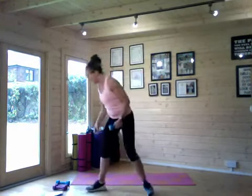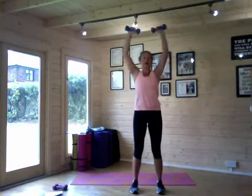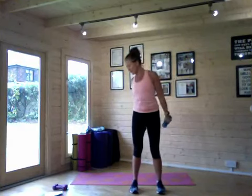Your simple, nice, easy one to start. That's your first exercise. Your second exercise is my favorite exercise. It's a shoulder push press. Weights are up here, feet are hip width apart, doing that same squat again, but as you come up, you're pushing up with the weight, finishing the weights at shoulder height.